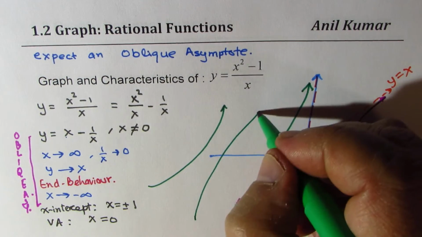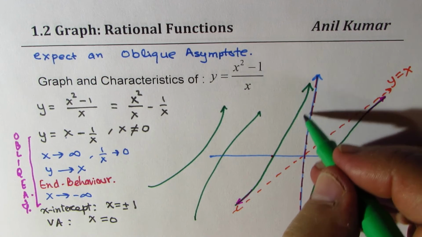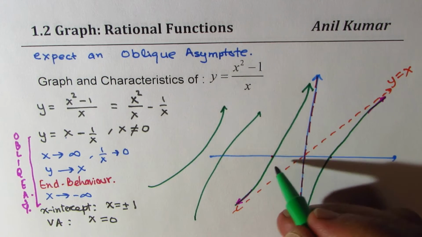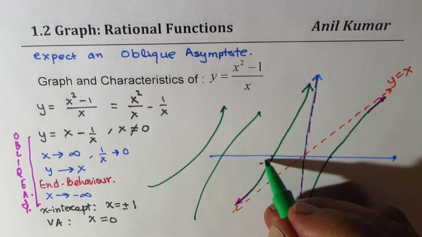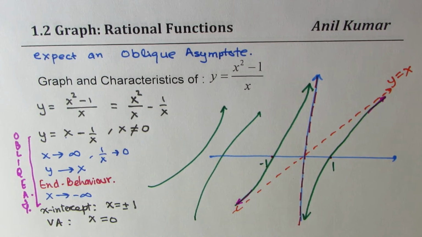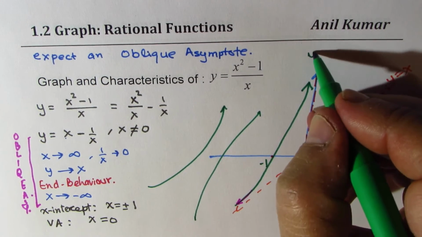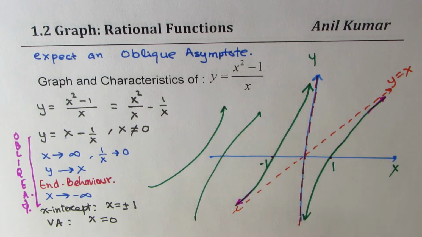Do you understand? So it has to be more curved, which I didn't really get since I wanted to go through minus 1. Okay. But I hope that makes sense. So that is how you need to sketch your function.